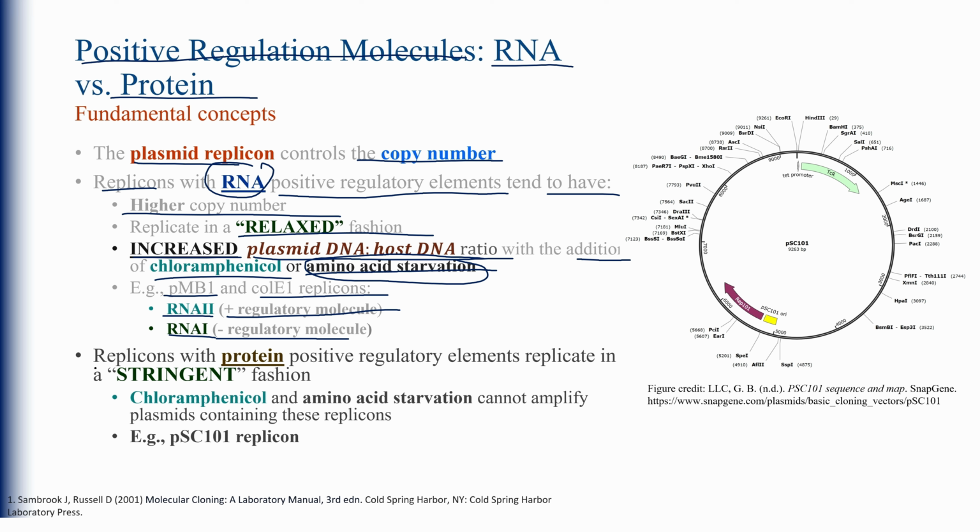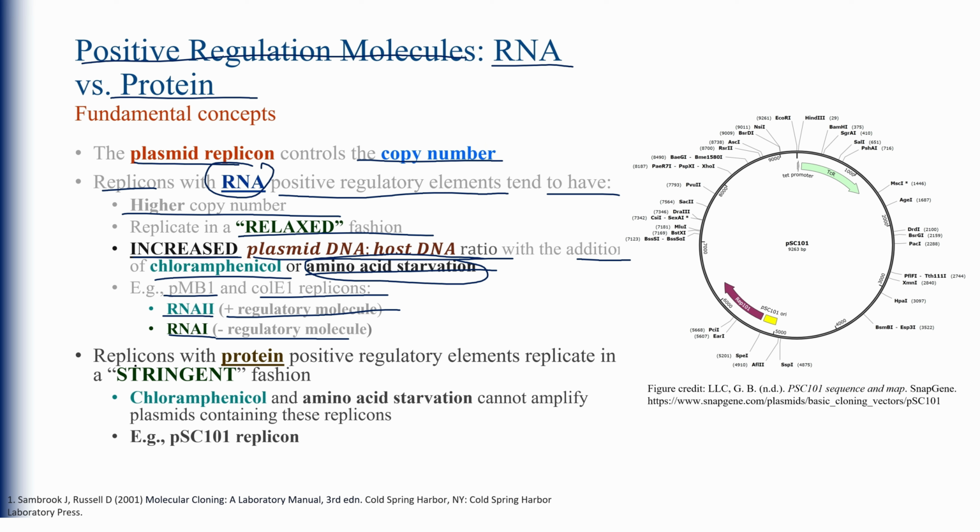But when I say an RNA2 or RNA1 element, then I'm talking about specifically a sequence of DNA within the plasmid that is going to transcribe the RNA2 and RNA1 regulatory molecules. So in this case, the RNA2 and RNA1 regulatory molecules would be named the same as the RNA2 and RNA1 regulatory elements or control elements. And it would be pivotal to understand the actual mechanism of RNA2 and RNA1 in the context of plasmids, because these are utilized within the PMB1 COL-E1 replicons, which are very widely used in plasmids. So a lot of plasmids use the PMB1 replicon, for example, or a derivative of the PMB1 replicon.